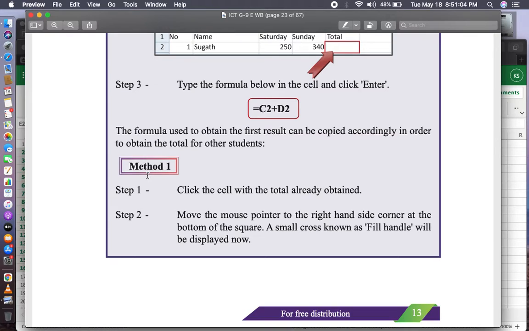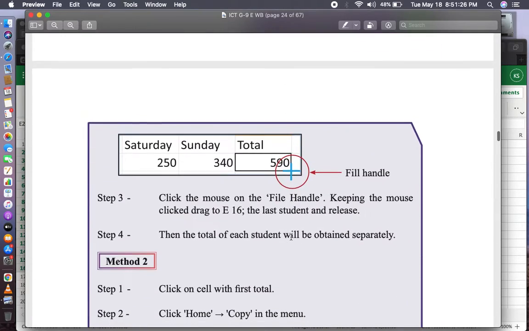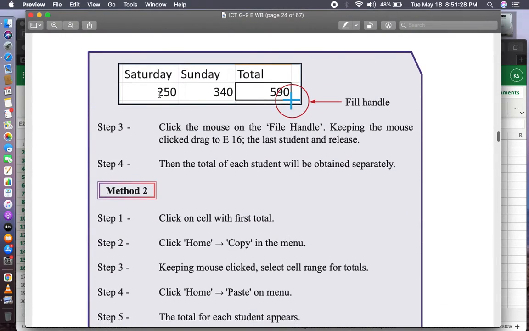So now here they give again how to do it. Step 1, click the cell with the total already obtained. Step 2, move the mouse pointer to the right hand side corner at the bottom of the square. A small cross known as the fill handle will be displayed now.